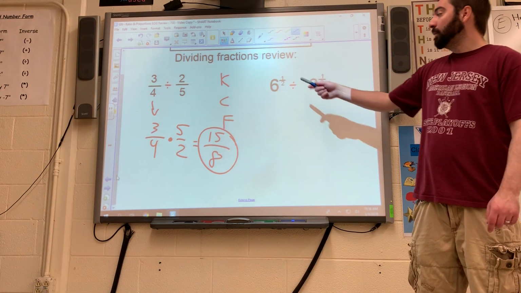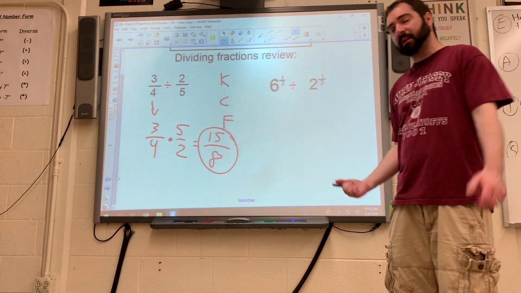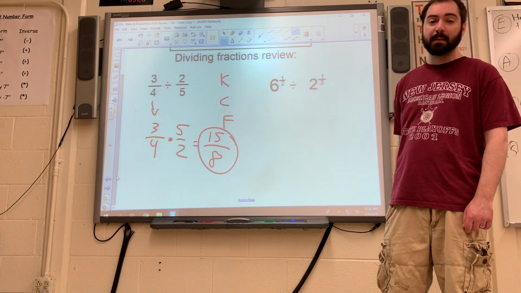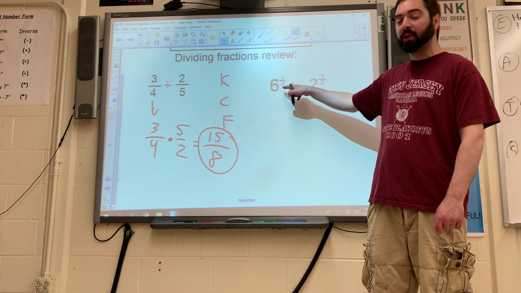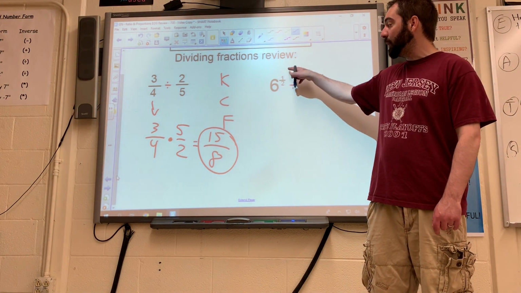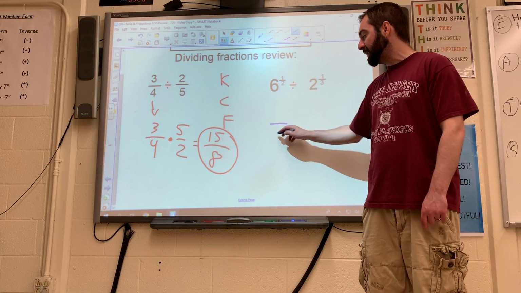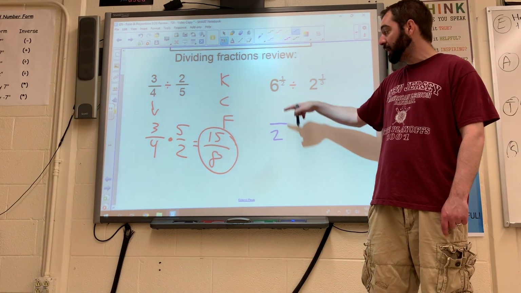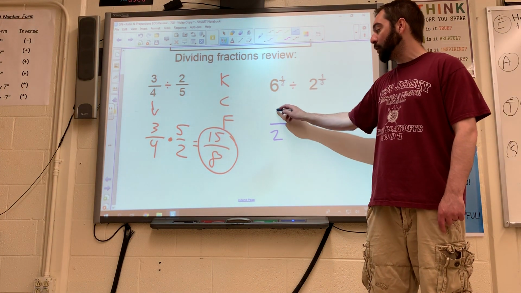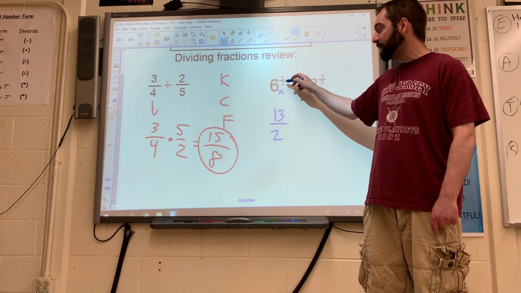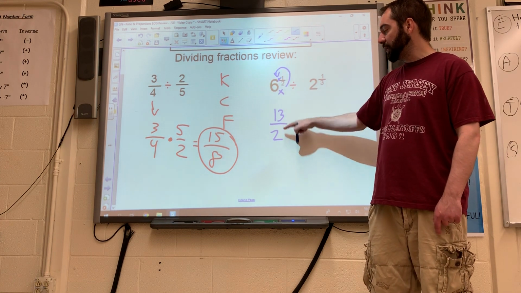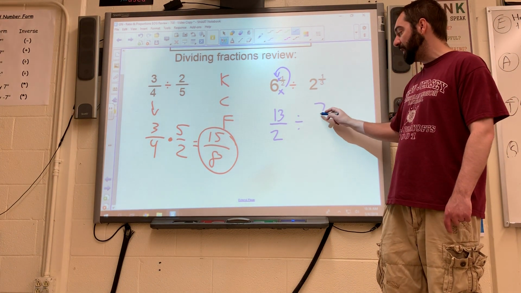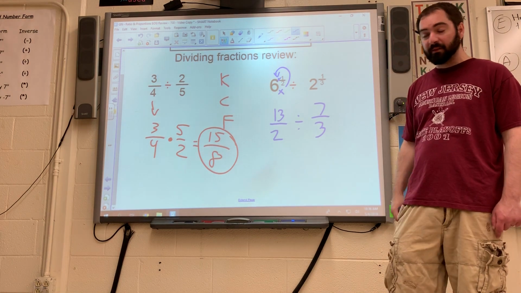Second one. Now, mixed number divided by mixed number. If we have a calculator, easy, we can input those, but without a calculator, first thing you got to do is convert this problem to improper fractions. Remember, we take the whole number, we multiply times the denominator, we add in the numerator, we keep the denominator the same. So I already know that if I'm converting this from 6 1/2, it's something over 2. 6 times 2 is 12. Plus 1 is 13. So 6 times 2 plus the 1, 13 over 2. Divided by 2 times 3 is 6, plus 1 is 7. So 2 1/3 is really 7 over 3.